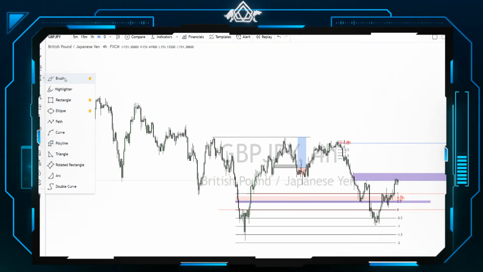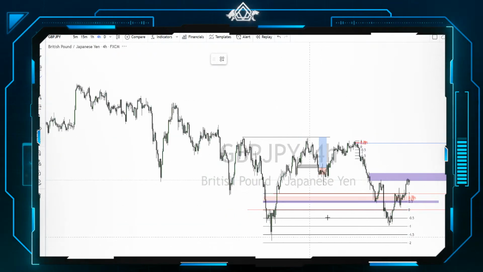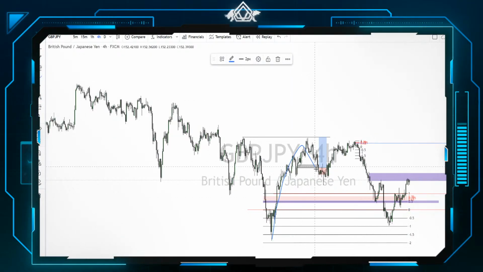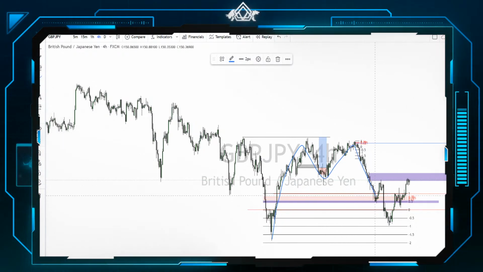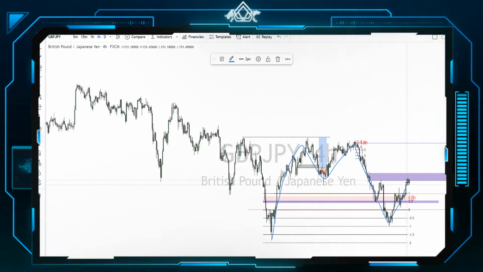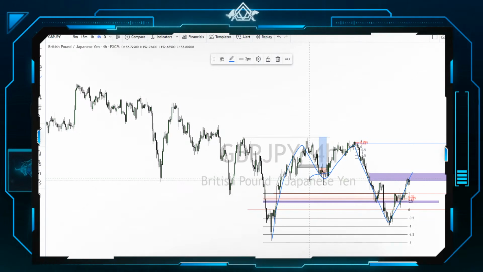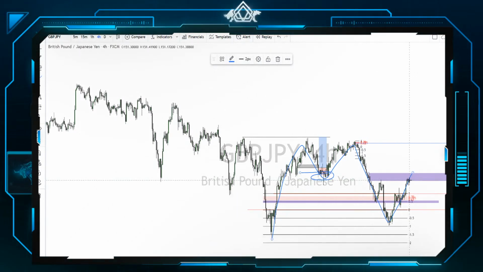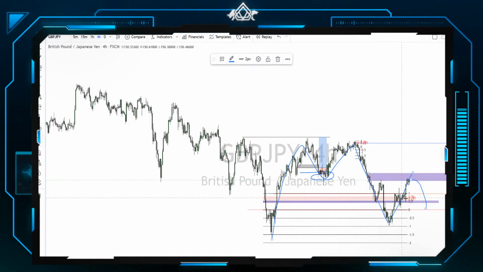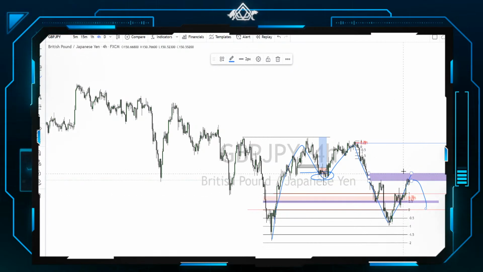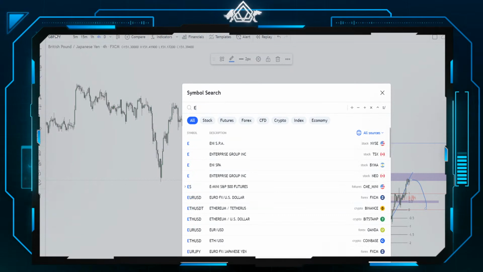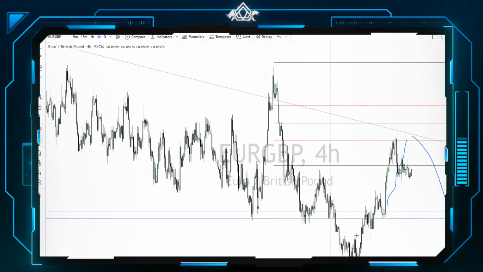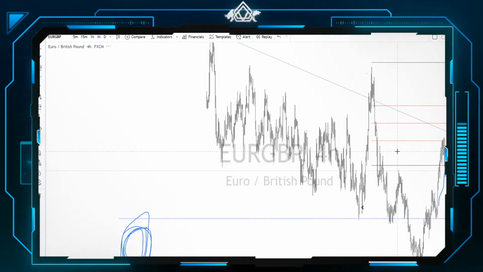And also the thing that I use a lot is that if we have a pattern, an M pattern like this, and the market comes back towards the neckline of it here, okay, then we can see a retracement happening. So just because the euro is fundamentally bearish, I would choose the euro over the pound. But as you guys can see, Euro GBP has been pushing towards the upside.